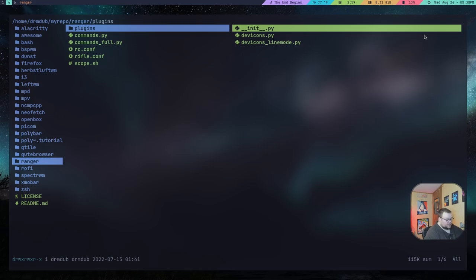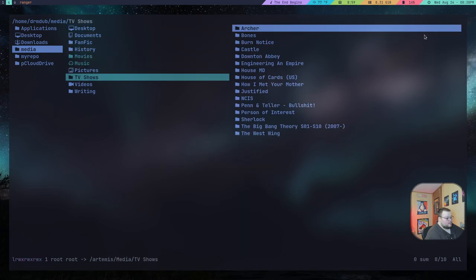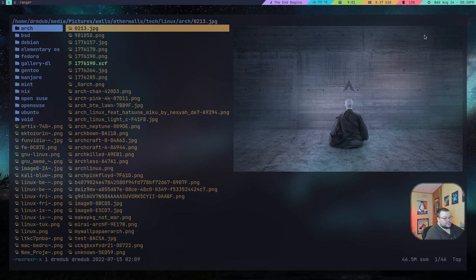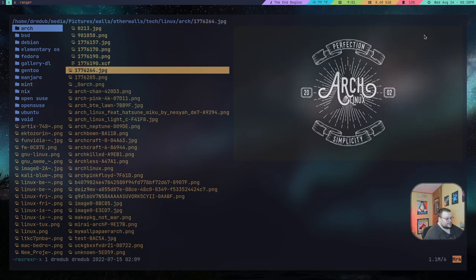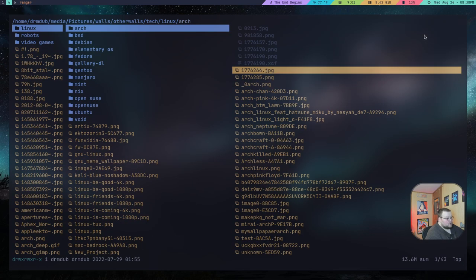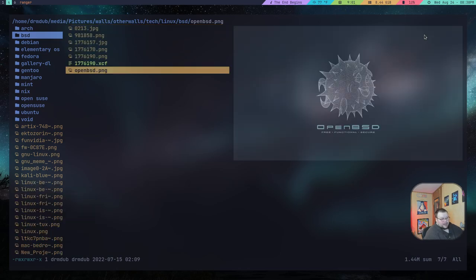For example, if I go to my home directory and then go into media and then my wallpapers folder, let's say I wanted to select multiple files, which I can do with the spacebar, and then move them somewhere else. I could hit dd, go into the next folder, and then paste them with p twice. Basically, what that's actually doing is deleting those files, yanking them into a register, and then pasting them. Those are things you'd expect to have in Vim, right?